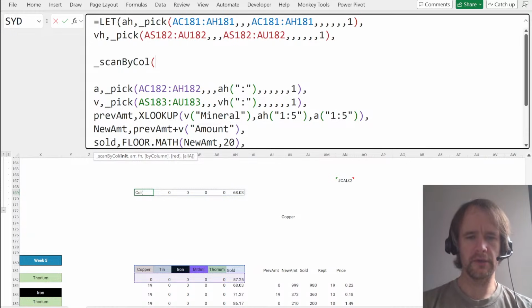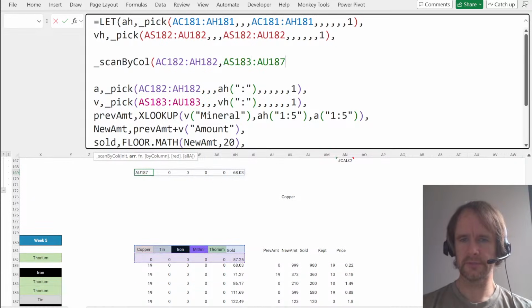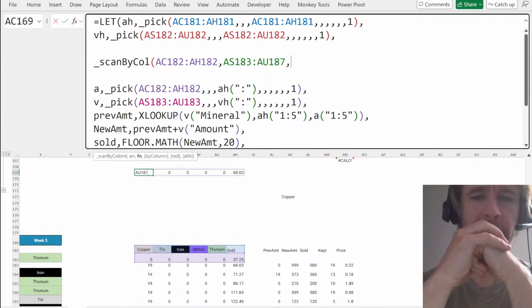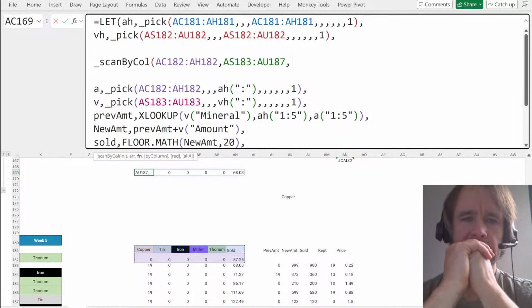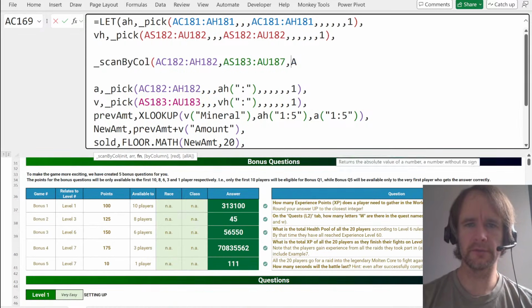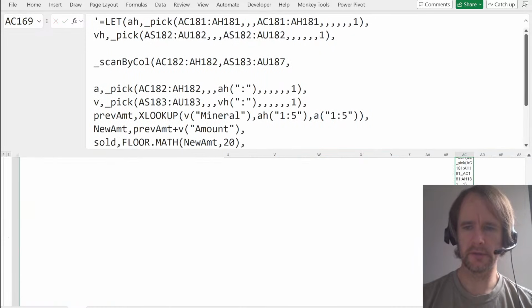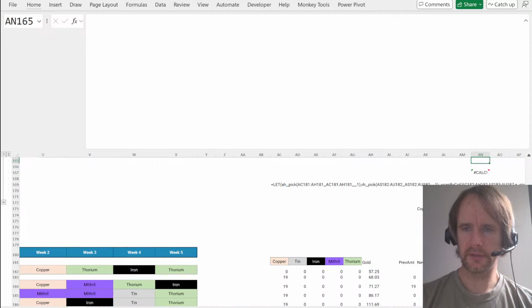So I'm going to scan by call. My initial value is this. My array input is this. And then my function is where it gets moderately complicated. Okay, first things first, I've got to go and update at least the local copy of scan by call so that it takes the header arguments.